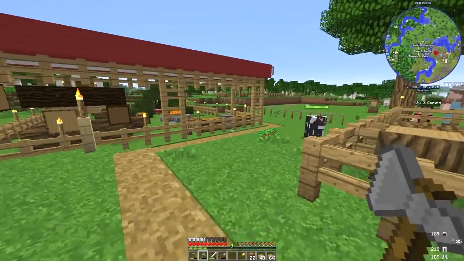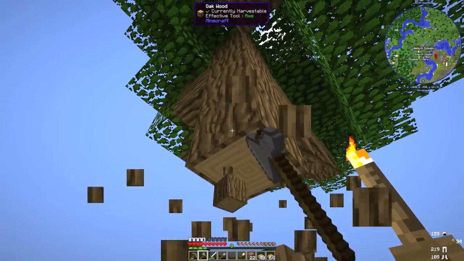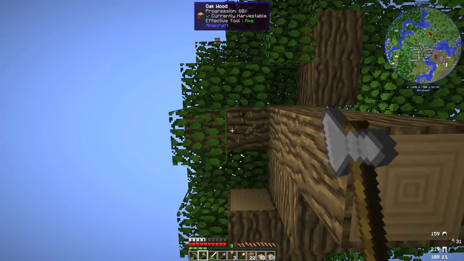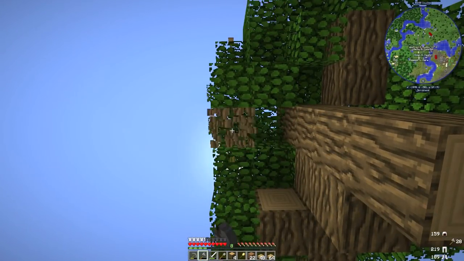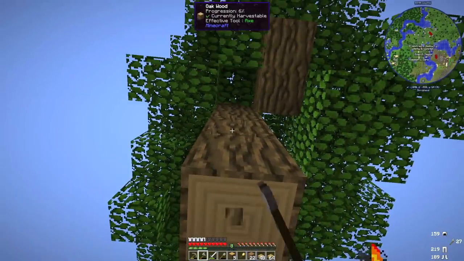Just going to see if Winnie's sorted yet. Just when you need a hand with this tree. This tree's a bit big, isn't it? It's a bit big for Betty and for Winnie to deal with. A bit too tall. So I'll try and help them along a bit. Is it in the line of fire now?